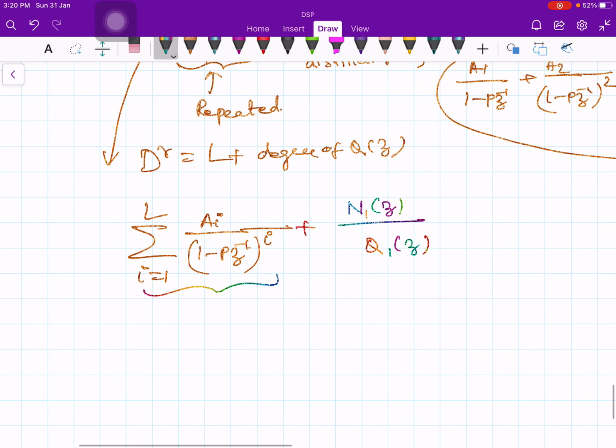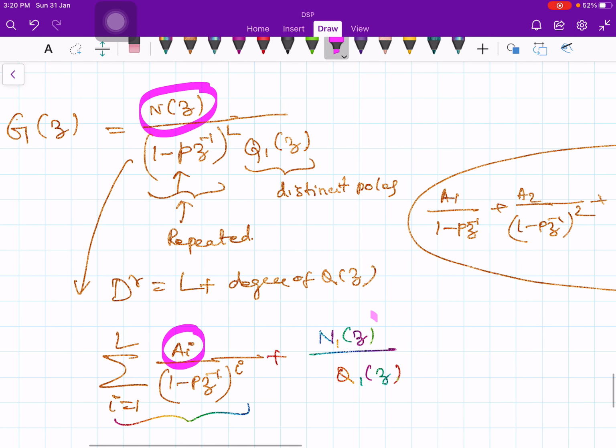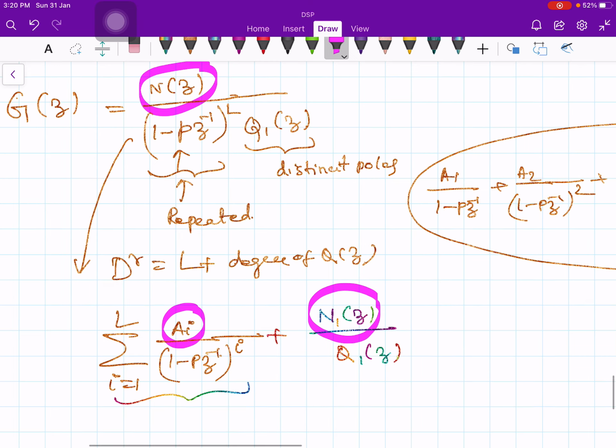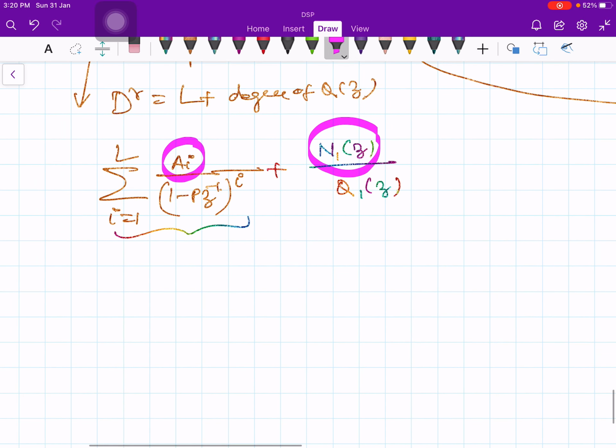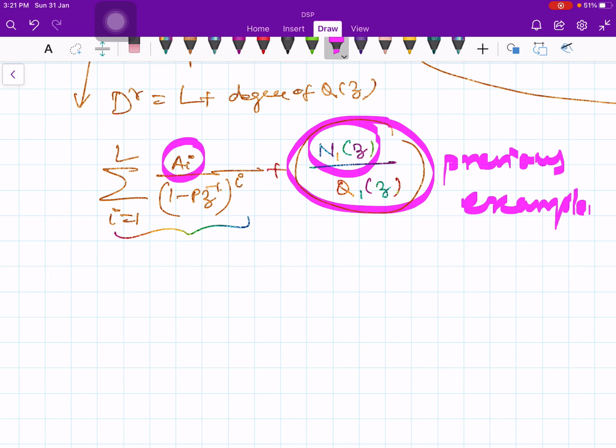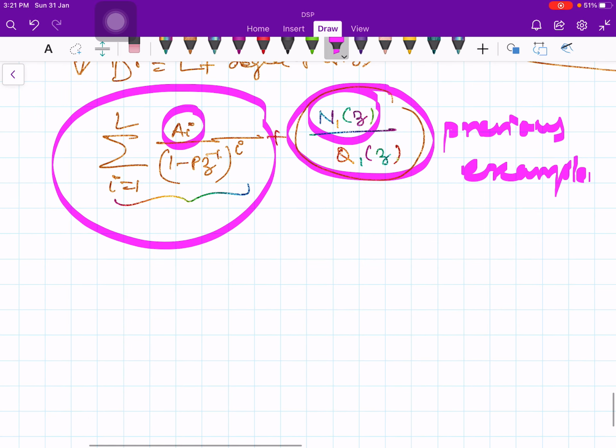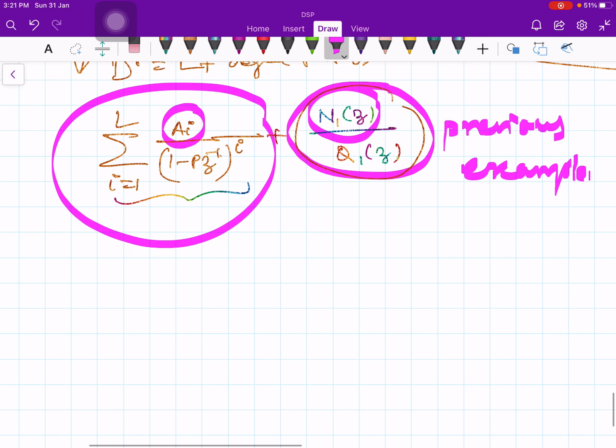Okay, and here this is n of z and this is n1 of z, where n suffix 1 of z is a reduced polynomial which you can take care of by partial fraction expansion, and then you take the inverse Z transform, that is what we did in the previous class, in the previous example. So this is not a problem. It is the same format that we did in the previous example, no problem. But this is the new thing for us now. And this is also not difficult.